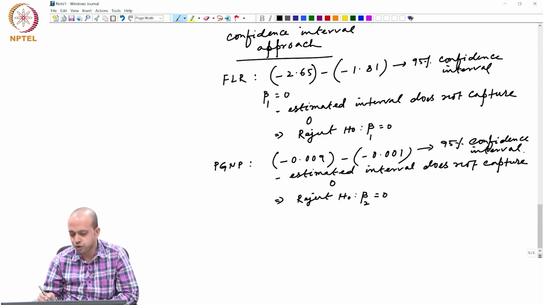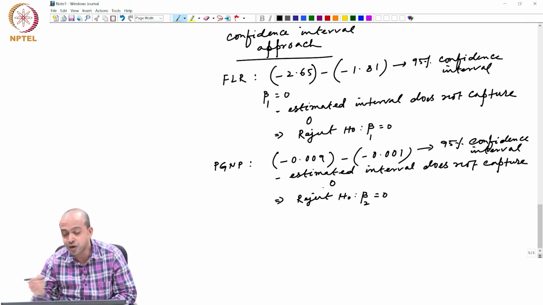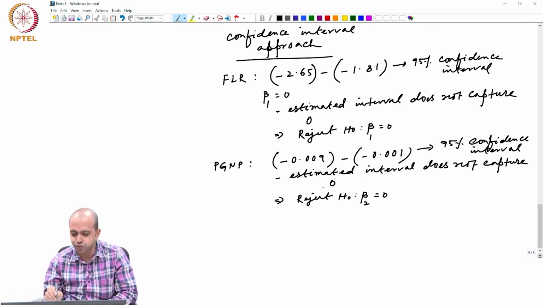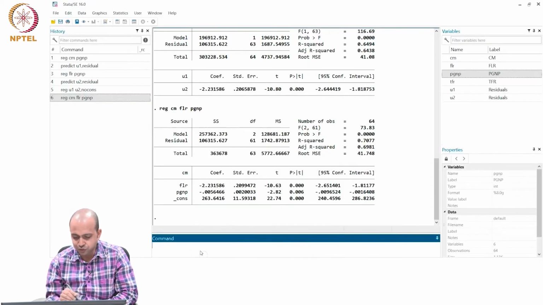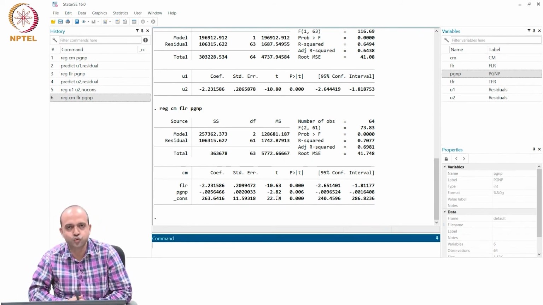If we want to know whether it is significant at 1%, obviously if it is significant at 5%, then automatically it would become significant at 10% also. It is absolutely no problem, as we said earlier. But whether it is significant at the 1% level or not, to understand that, we need to construct the 99% confidence interval. But following the p-value, we can easily say that it is significant even at the 1% level. So, that is the advantage of using the p-value over the t and this confidence interval. This is how we can interpret the coefficients actually.